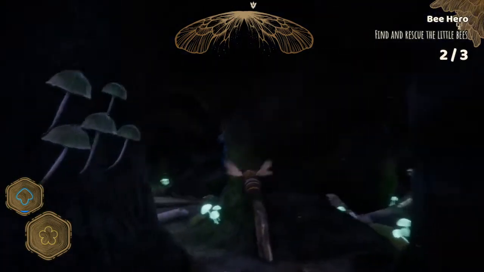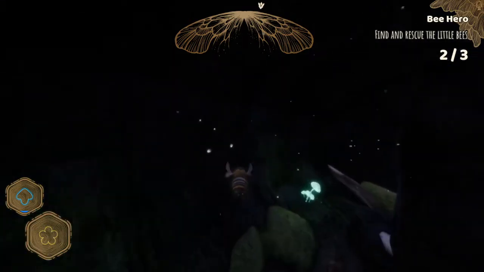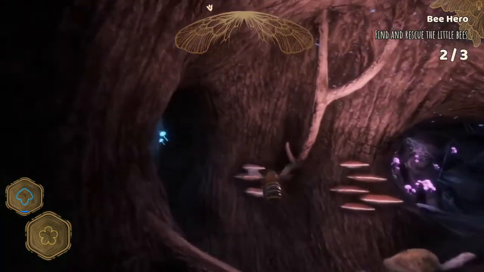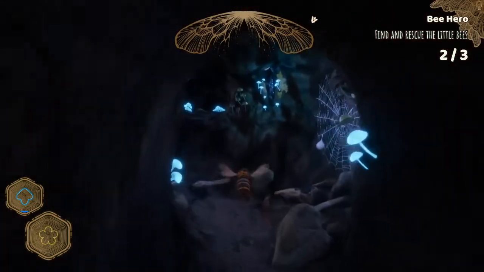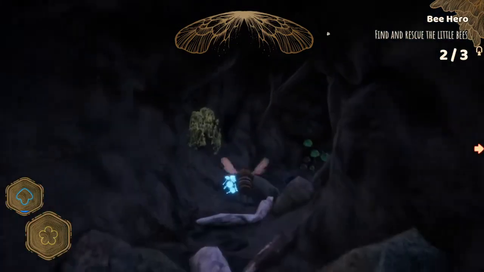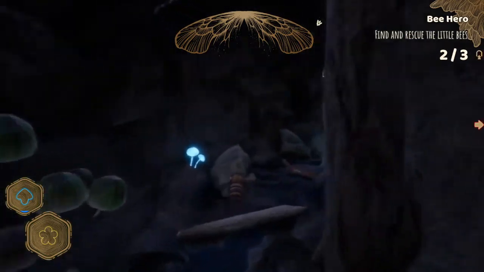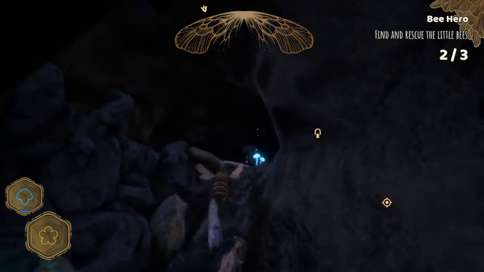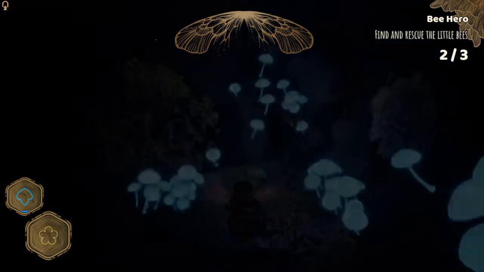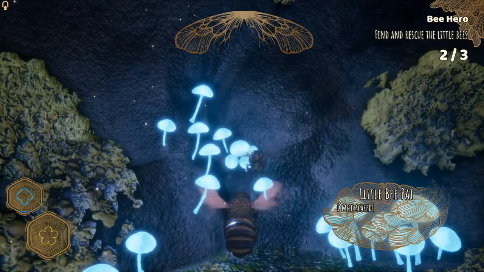Hopefully, Mom doesn't get mad at me for coming down here, but the kids needed help. So, I helped them. That's what Mama Bee does. She never leaves another bee behind. Over here, please help me! Little bee pet. What's this? Nothing. Come here. It's okay. I finally found you, Pat.